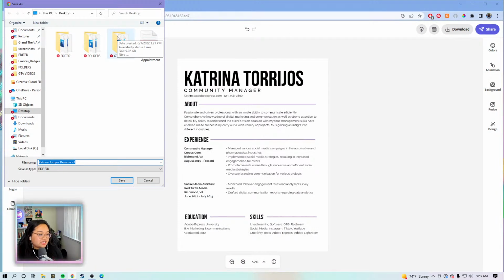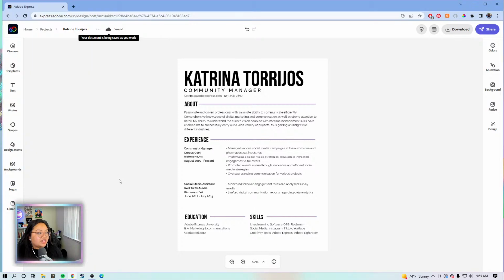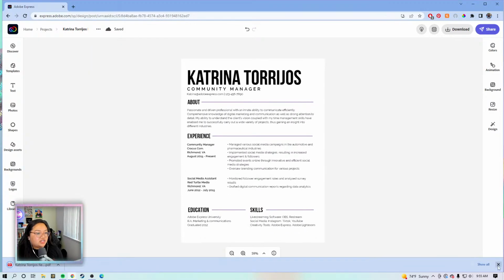In Express, does it default to RGB or CMYK? Is it possible to set as an option? Yes, Rob, I believe right now it is just RGB, and it's just by default. So there is no option to change it right now, but that is a great suggestion. I will write that down.